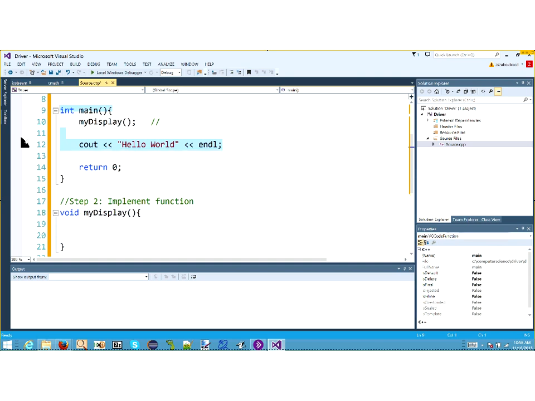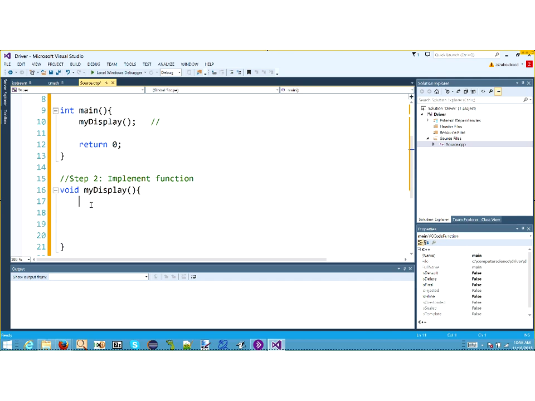At this point, I can just cut the cout hello world from my main program, and I don't want to do anything else, just display hello world every time somebody calls this function. Okay? Now we have the implemented function. It does everything I want this function to accomplish.